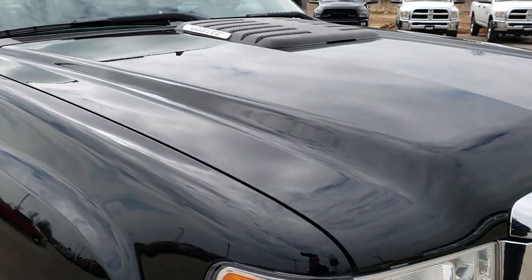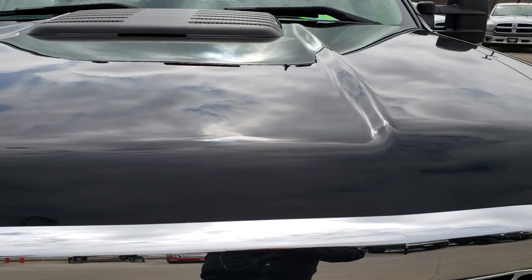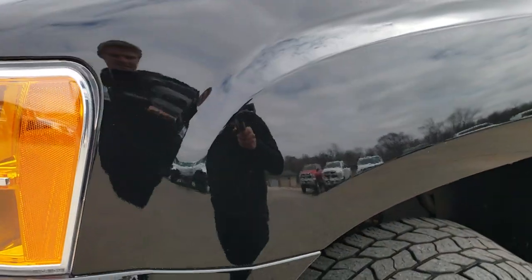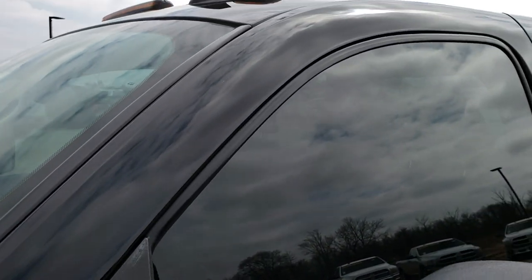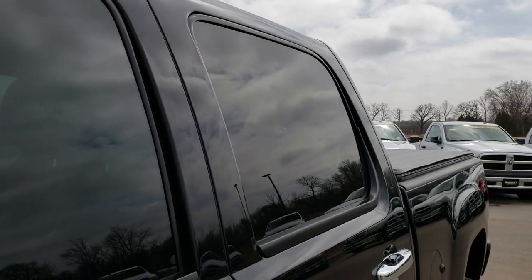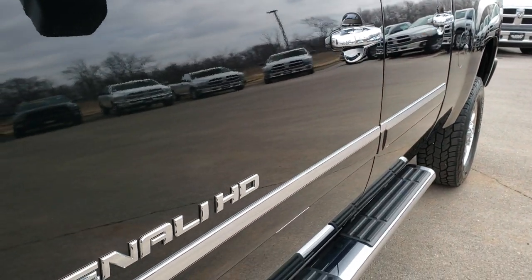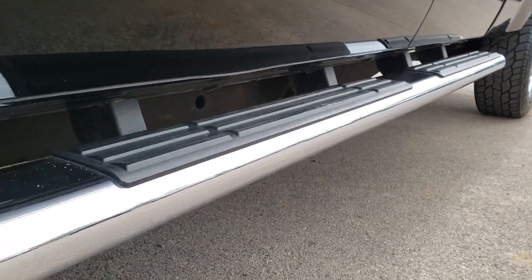This truck has the 6 liter V8 motor and from this HD video you will be able to tell that this truck is extremely clean all the way around inside and out. Black is the color. We shoot all of our videos in 1080p, so if you have HD capabilities on your computer, tablet, or smartphone device, turn them on right now because it's like you're right here looking at the truck with me.